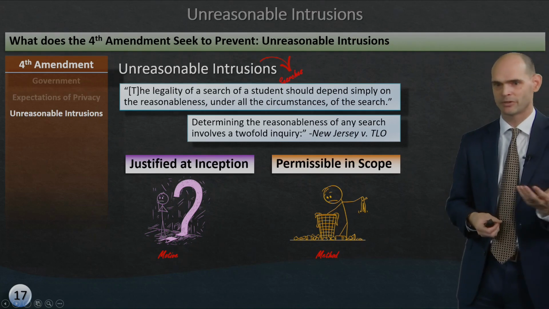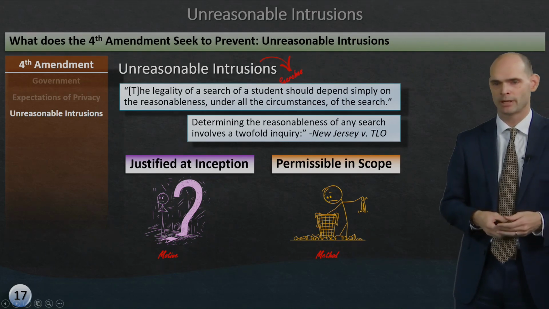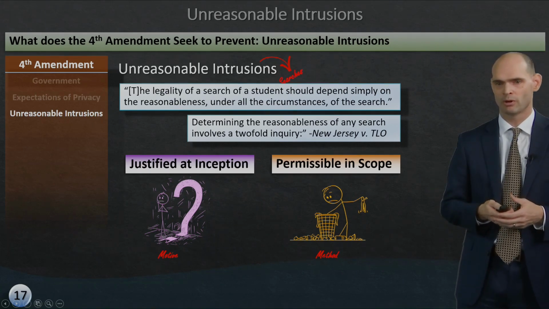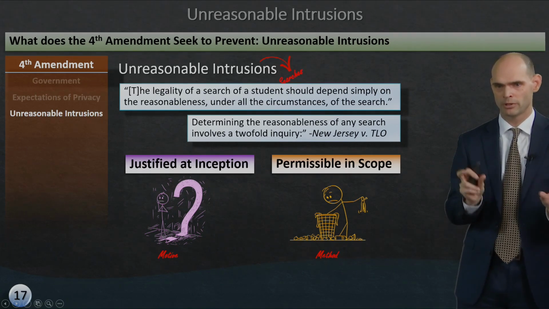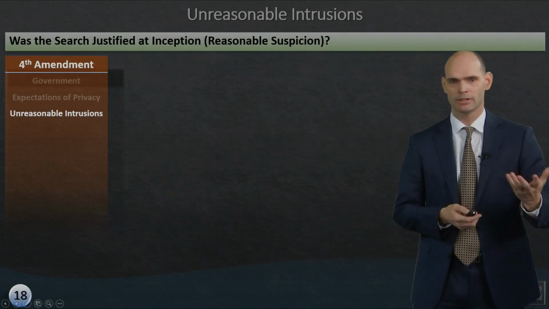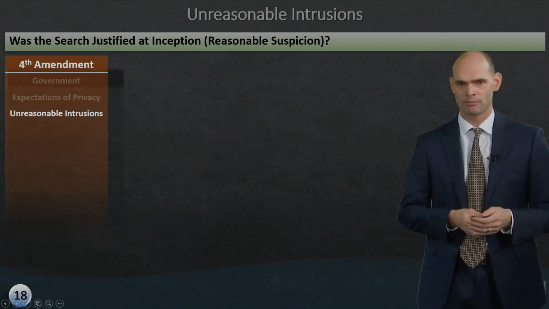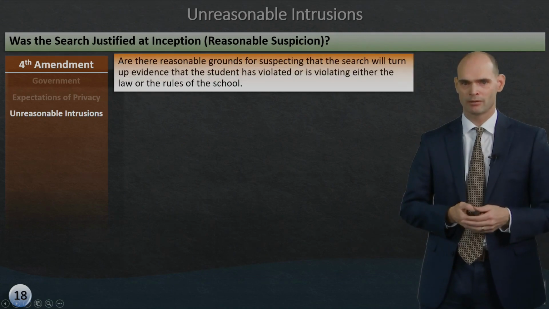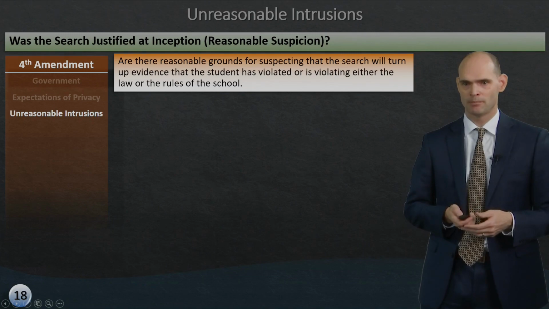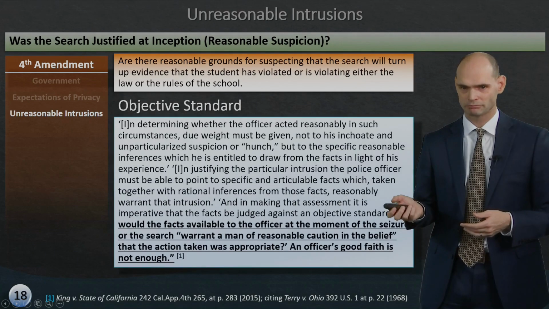Motive isn't the best word there. It kind of works. It's alliterative, so maybe they'll remember it more, but it's just a way that I demonstrate for them, those two, that dichotomy, right? So if we take a look at unreasonable intrusions, right? Was the search justified at inception? We've got our general definition there.